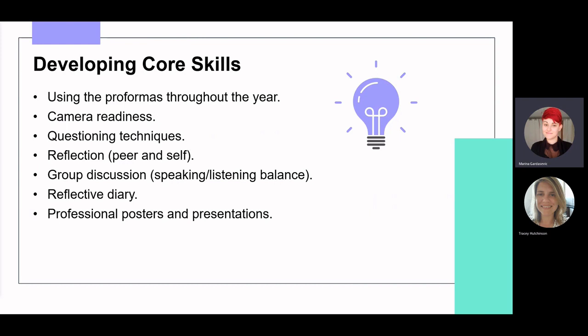Now that's a big one because not only is that something that you can use as part of your formative assessment and something that's used in summative assessment, it's also something they'll be using a fair lot in the industry. So getting them to practice that, getting them more comfortable will help your students become far more work ready.